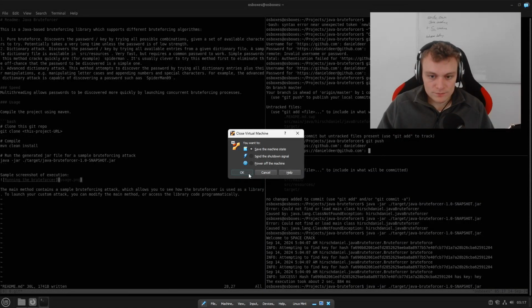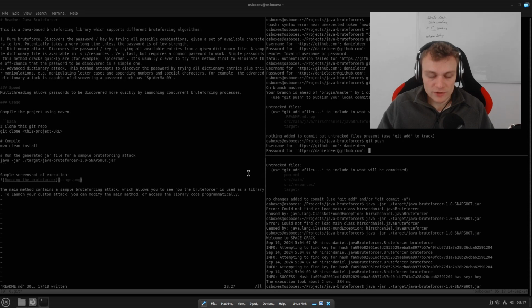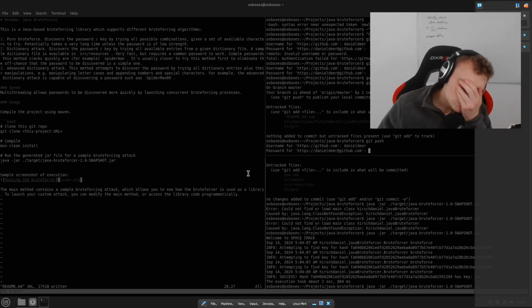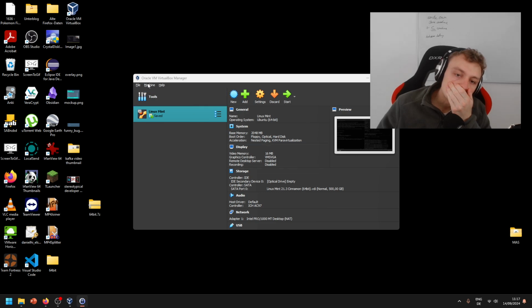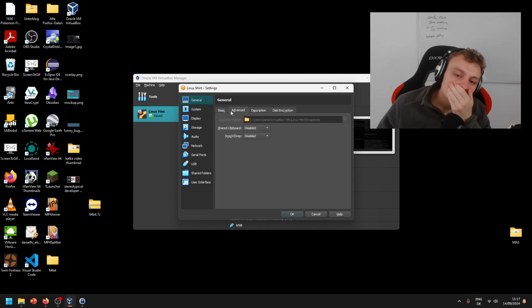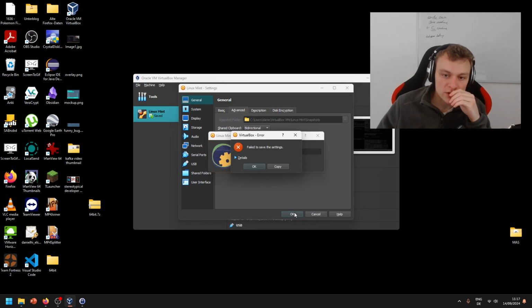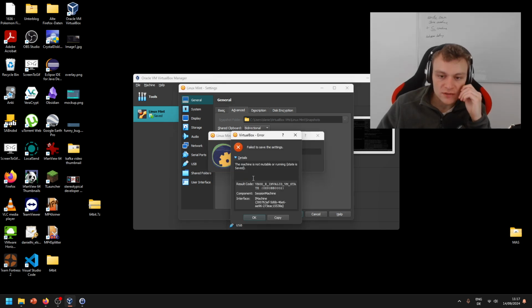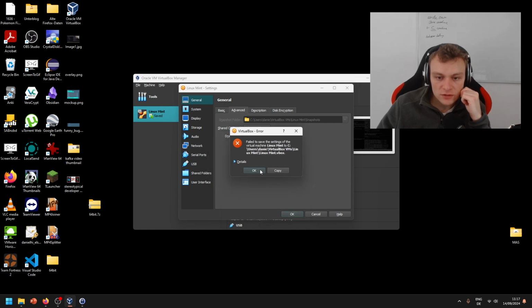Let's save the machine state and hope nothing gets lost. Oh my god. Shared clipboard, bidirectional, okay. Failed to save settings. The machine is not mutable or running. State is saved. Machine is not mutable or running. Invalid state.